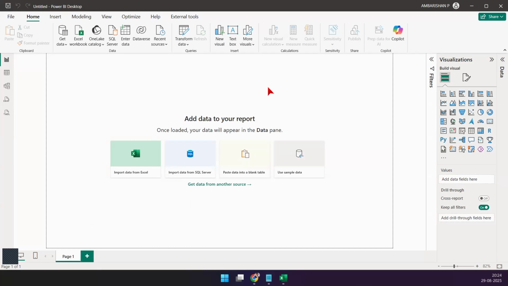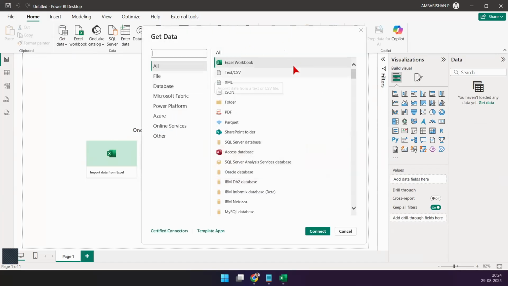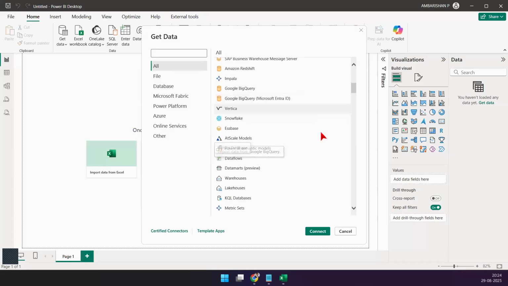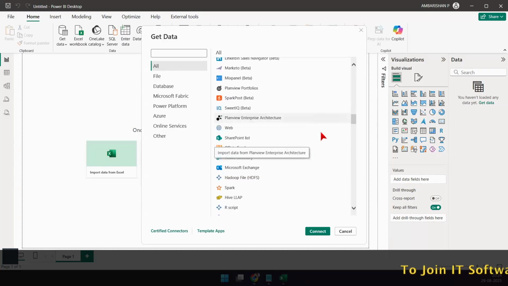So this one here is the interface, and what we will do is we'll connect to the data. So we'll connect to the data using this option here. Okay, let's go ahead and click on that, get data. So I'm going to say, hey, let's go ahead and get to the data. Click on the icon, and that's going to open a dialog box for you. Now this dialog box is where you can see a list of options, a bunch of options where you can bring the data from.